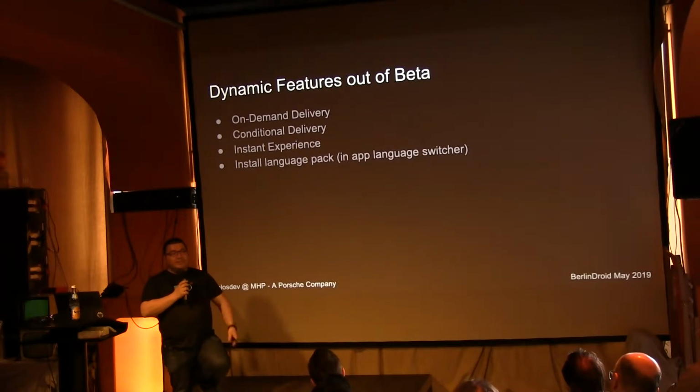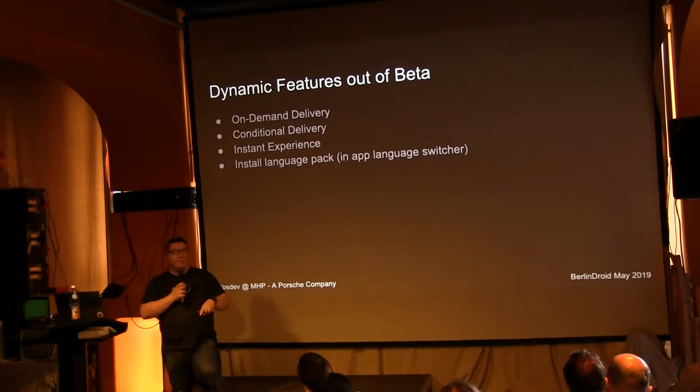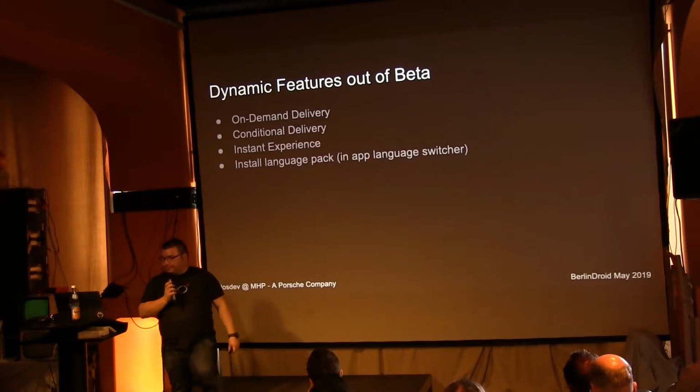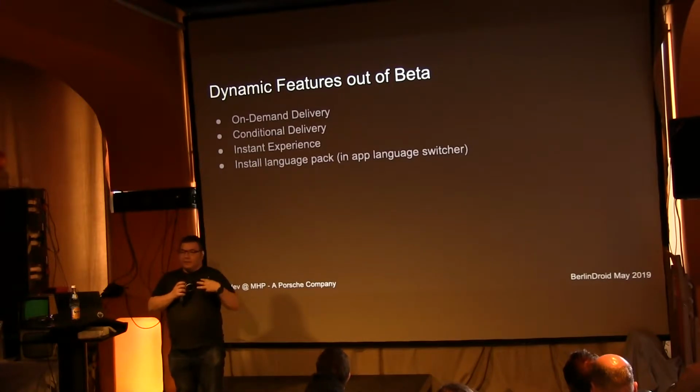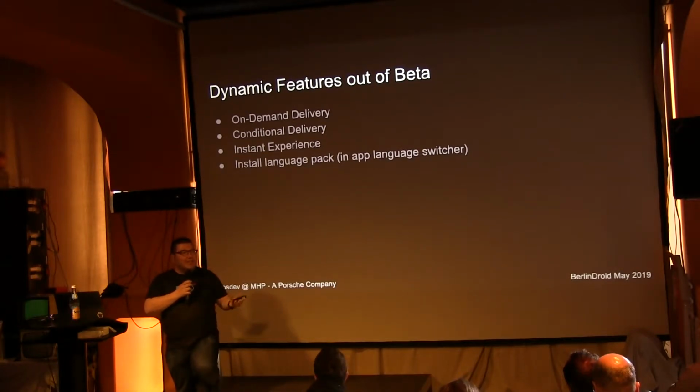New is that they also introduced the instant experience. So that instant apps work together with the app bundle. Before, it didn't work together, you had to choose instant apps or app bundle. And last but not least, for applications, we changed the language in their own application itself. For example, you select your German local telephone, but you still want to have an English application, so you get some other features as well, which is just based on the language. So you can now download it through the app bundle because beforehand it wasn't allowed to do that. They just used the phone language at that point.